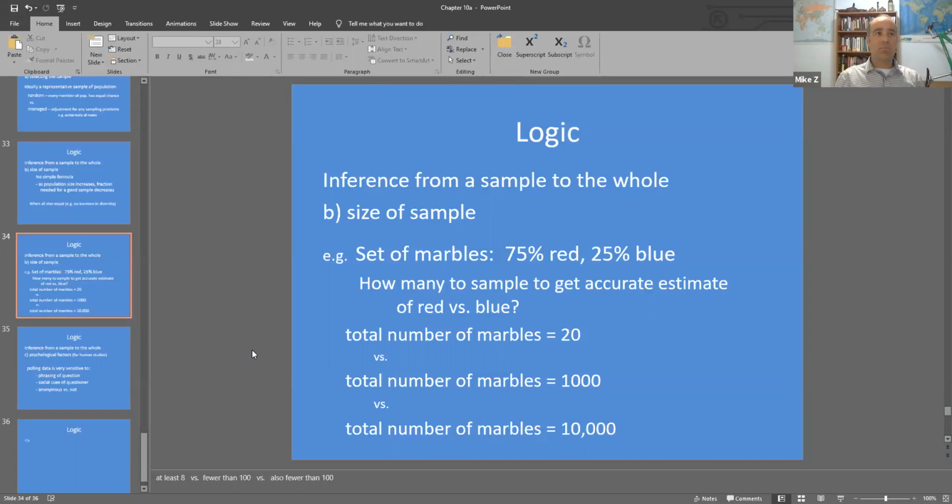Now let's say that the total population of marbles goes up to 10,000. Do you need to pick way more marbles? No. It turns out that if you really do randomly select 100 marbles, in all likelihood you're going to get about 3/4 of those 100 marbles being red, and about 1/4 of them being blue. And so that will give you a pretty good representation of what the whole population of 10,000 is like, right? So just because the population goes up really big, that doesn't mean your sample size has to get gigantic.